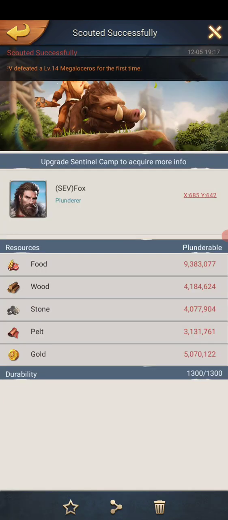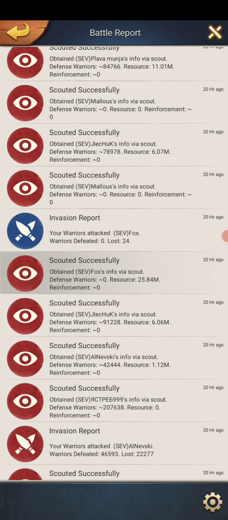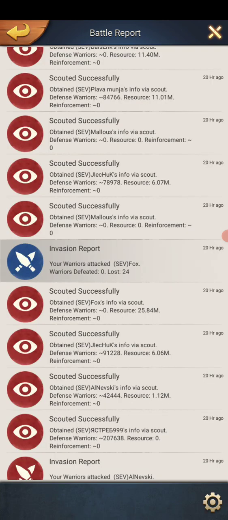So I scouted another one, and this guy has a lot of resources, but he's not defending it. If you're not going to defend it, then this is what's going to happen to you. You're going to get attacked, and my force is not that big. It's only 50,000 troops right now, because this is a new server, so they're learning. They're building up. It takes a little bit to do that. So anyway, as you can see, I beat them and I took their resources. So I got 2 of them on fire.